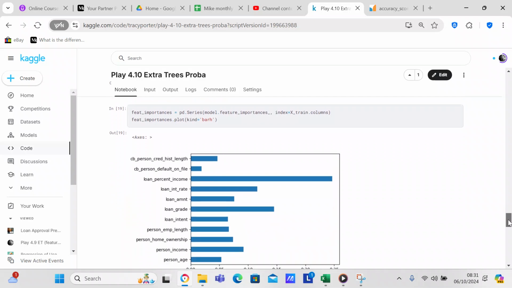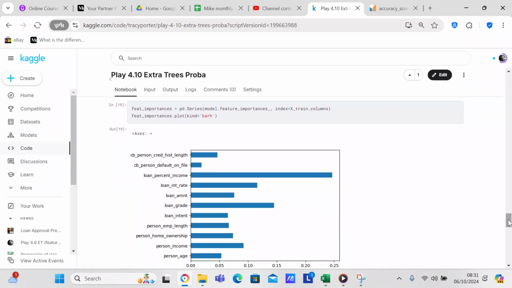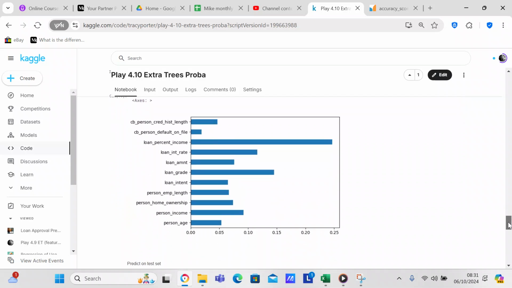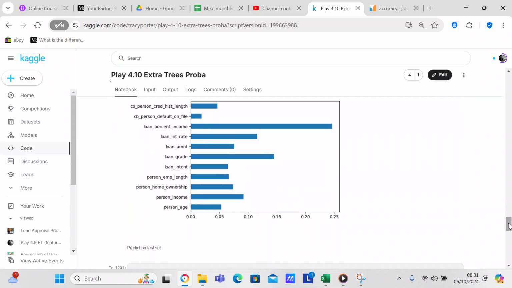Now I checked the feature importances to see which features were the most important, and that is an attribute of extra trees classifier and any of the tree-based algorithms, so you can see which features have the highest importance. You can see loan percent income has the highest importance.